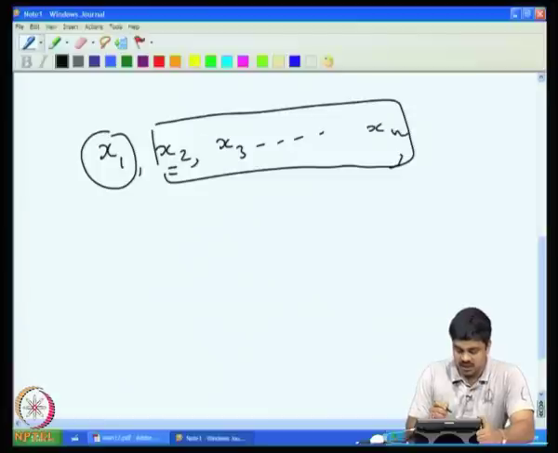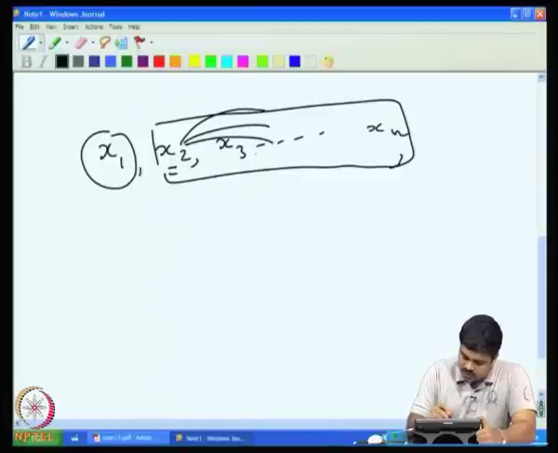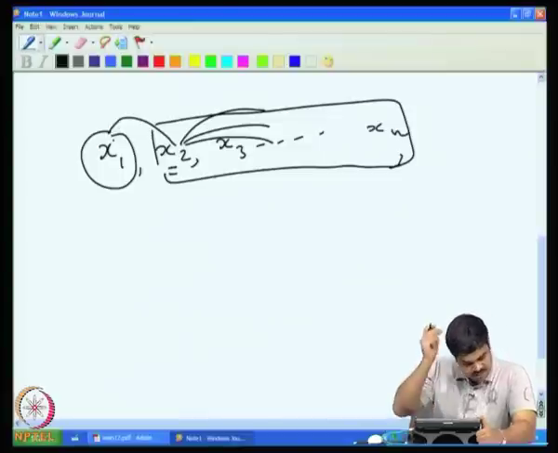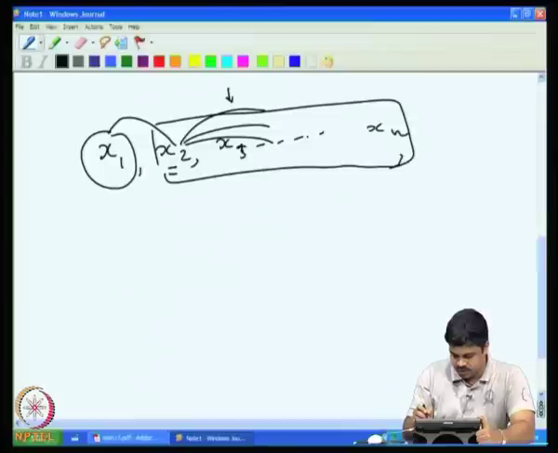We know that any planar graph has a vertex of degree at most 5, and in particular this induced planar graph on x2, x3 up to xn also has one. Without loss of generality, let us name that vertex x2. So, the number of neighbors of x2 in this collection is at most 5. There can be connections backward, but that does not count. We just count the forward going neighbors.